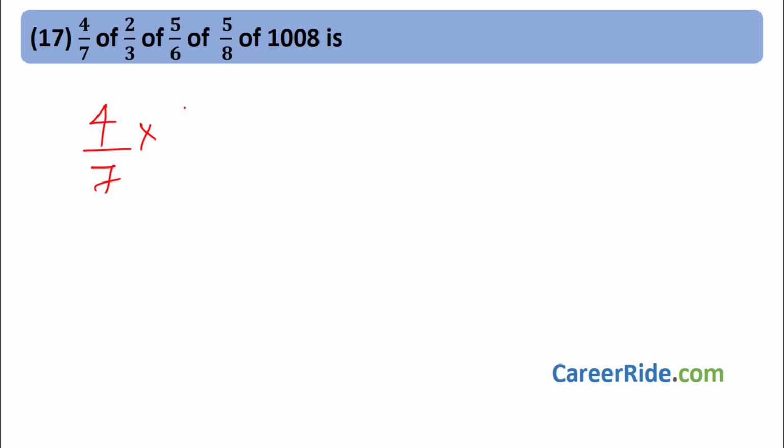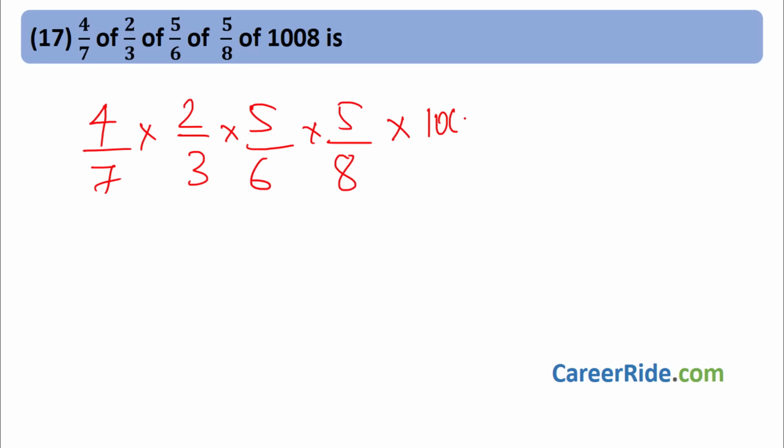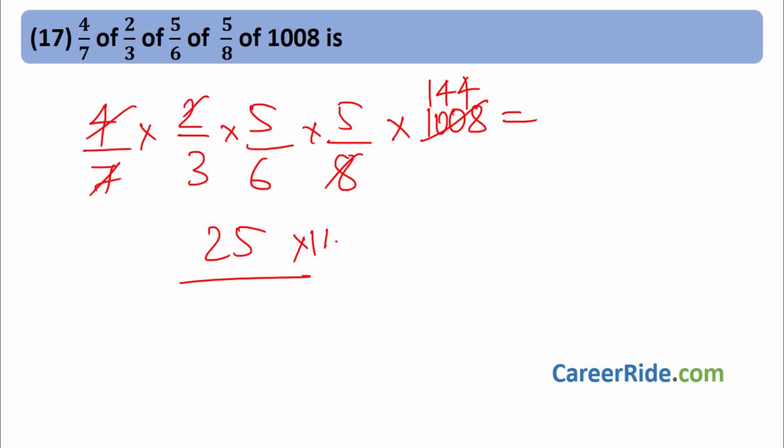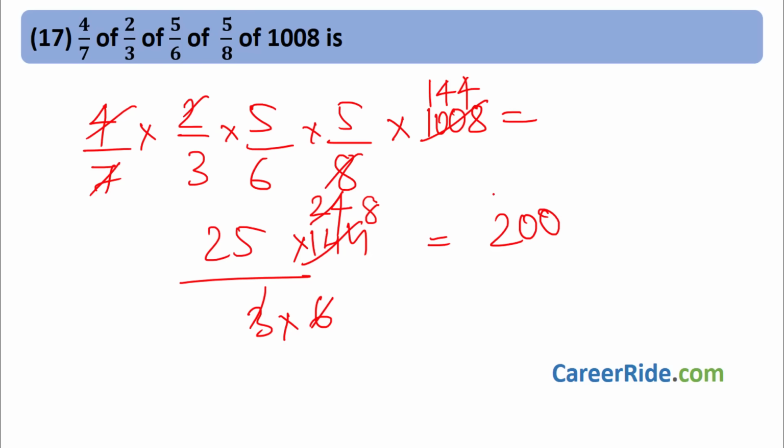Of means multiplication, right? So we are just multiplying this. Let us see what do we get. 1008, that would be equal to 4 2s are 8. Okay. So we'll have 5 5s are 25 over here, right? Now 7 1s are 7, 30, 7 4s are 20, 28, 144. Okay. Into 1, 44, 3 into 6, 6 2s are 12, 24, 4s are 8s are, answer is 200.